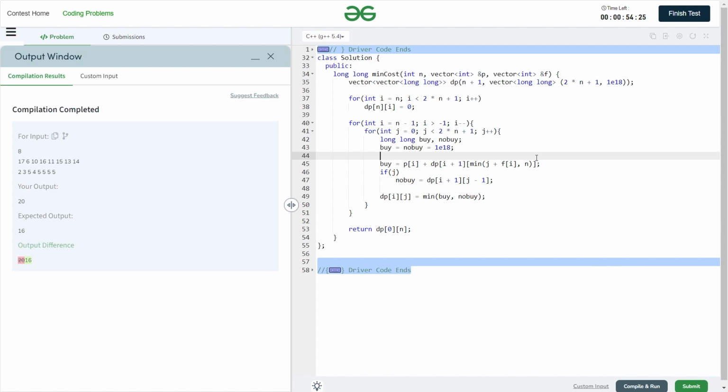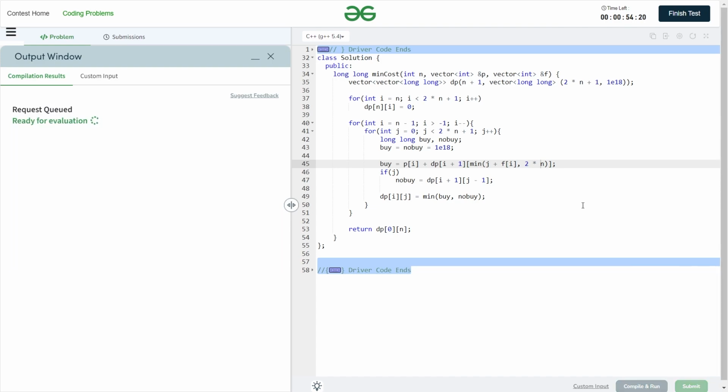Oh, so I made a blunder right here. So it should be 2n, right? Okay, so I made a blunder here. So now I changed all the limits, but I didn't change this one. Okay, that was a mistake on my end. I believe it should work, and it does.